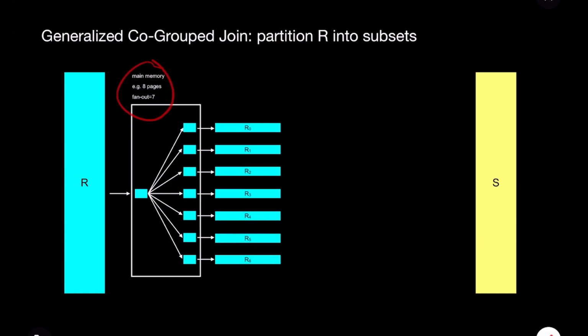So the first thing I need to do is to partition the input R. And R can be much bigger than my available main memory. Actually, the minimum size you require for that is 3 pages. With 3 pages of memory, you can partition any data set. Because you can always, maybe I first explain how I divide the memory. So how you do that is you keep 1 page for the input data and 1 page for the output data.